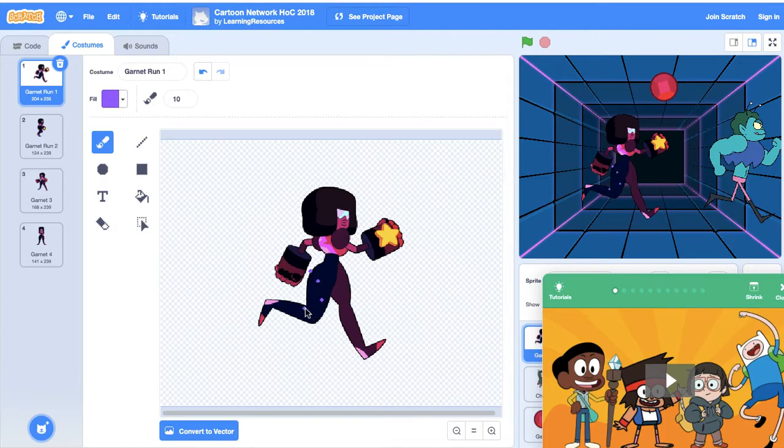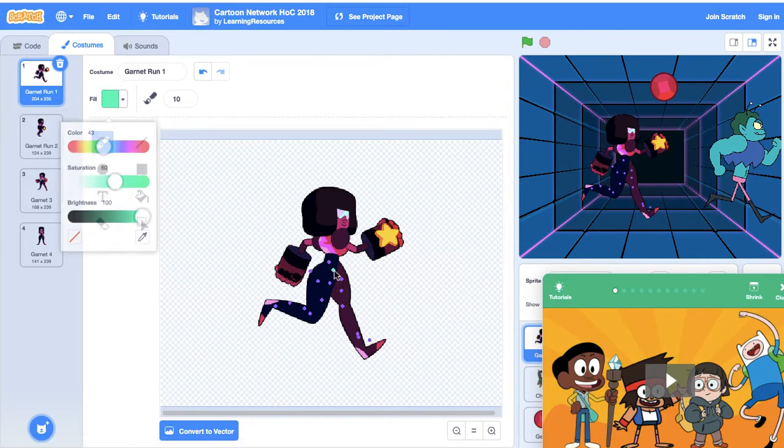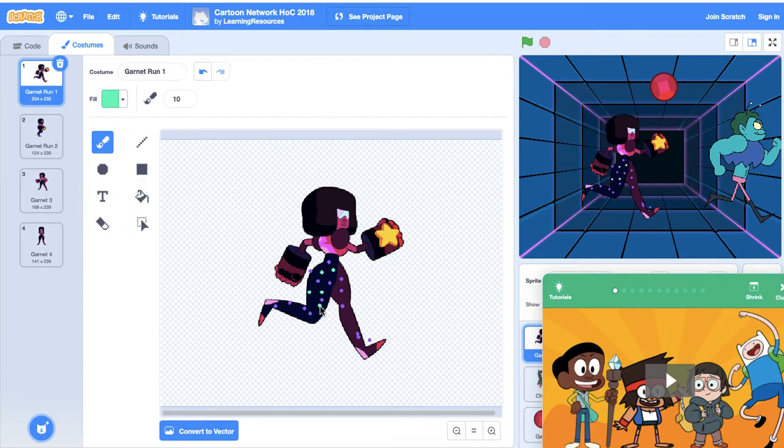I can either add dots to it. I can add that creativeness where I'm like, oh, I don't want to change it completely. I might add some dots, and I can choose the colors. Yeah, so I might be like, oh, she looks really cool with some blue dots, some green dots on her. So, yeah, you have that opportunity, which is really fantastic.